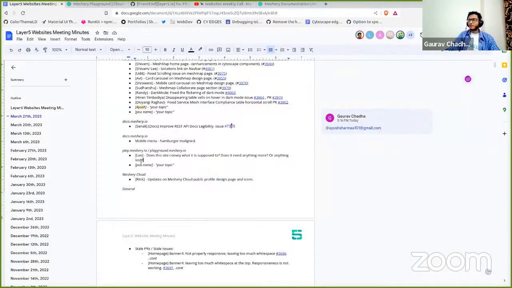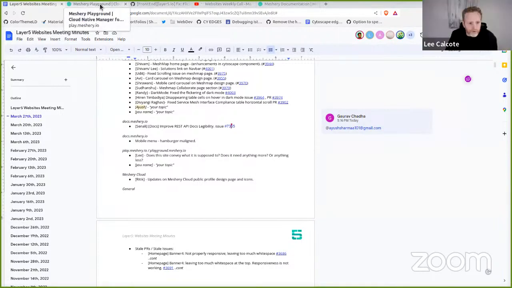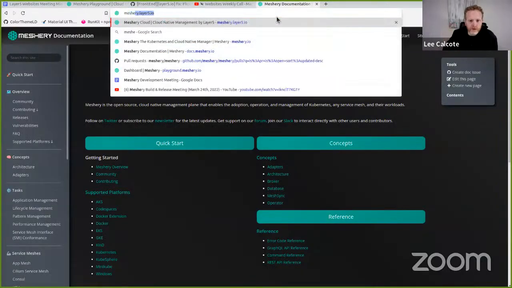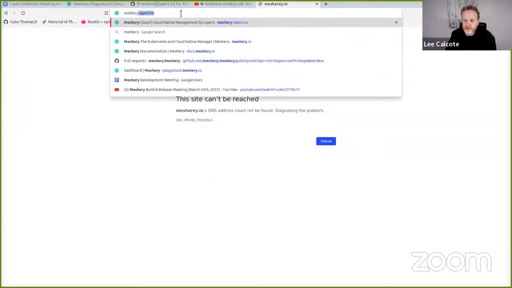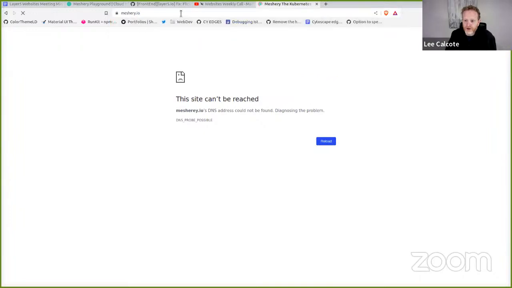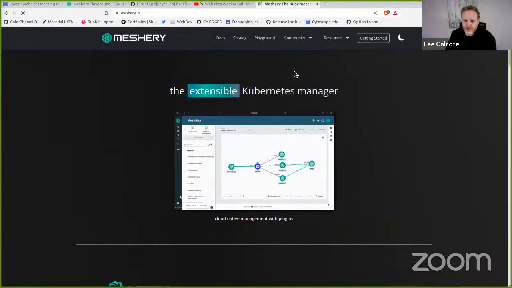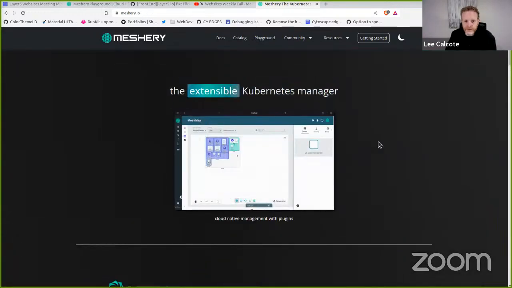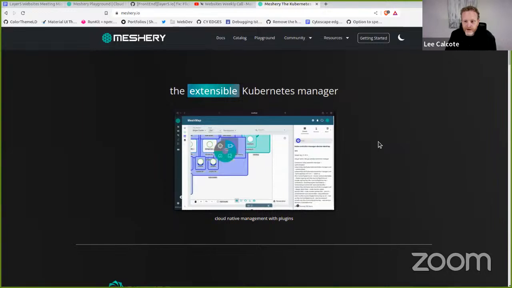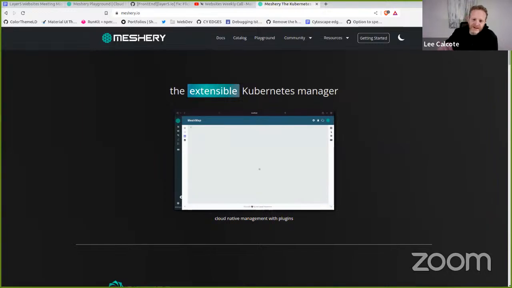So Lee would like to make a call for this. It's just kind of an open question about the site. Well, I think there's two questions on Meshry.io. There's a misaligned mobile menu that we've really struggled with as a community. Many people have come to work on the mobile menu for Meshry.io, and many people have learned a great deal from their time spent there, but no one has actually finally fixed it.